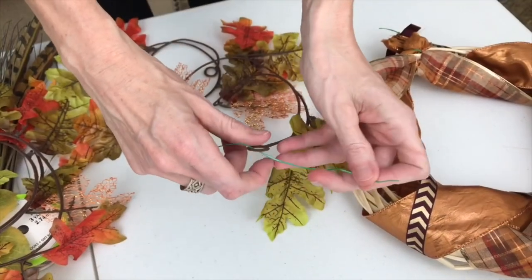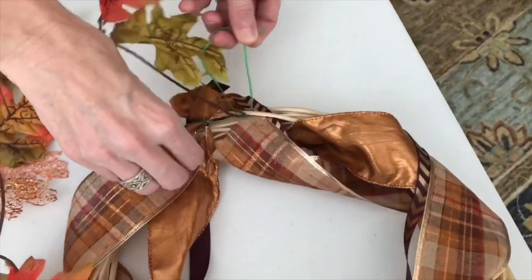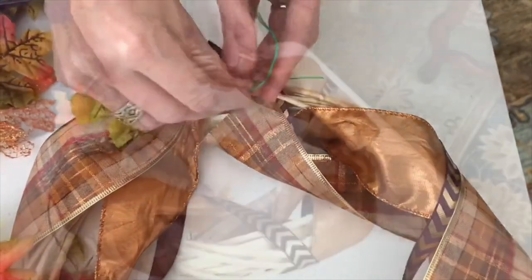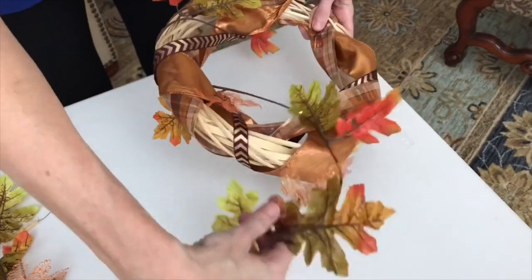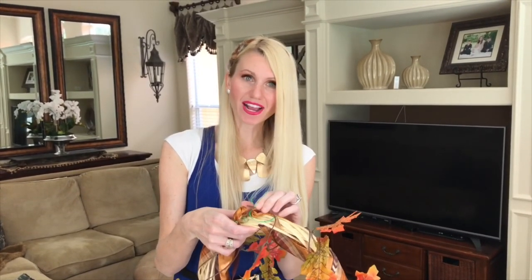Next I'm going to wrap around this leaf garland — it's so convenient because it has a little hole at the top so I can wrap some wire through the center and easily attach it to the wreath. Attach a four-inch piece of wire to the garland, then thread the wire through the small spaces in the wreath and twist the wires together to securely attach the garland. Then wrap the leaf garland loosely around the entire perimeter of the wreath. Because the wire is a little longer, I can just slide in the other half of that loop and twist it together so it stays securely on the wreath.